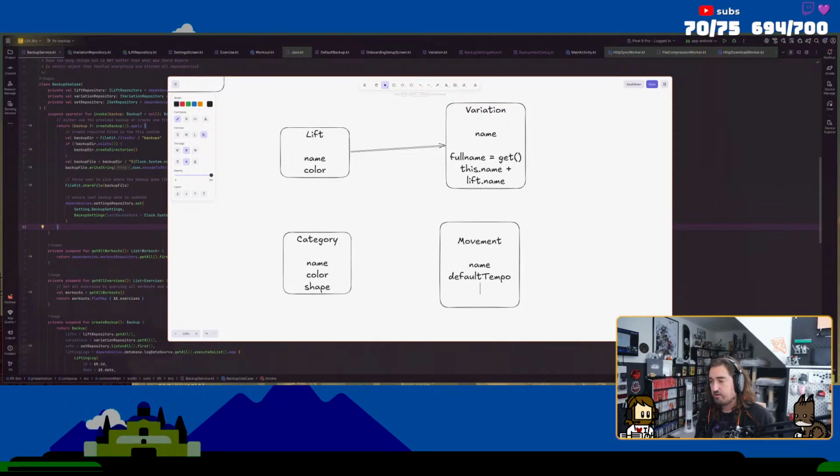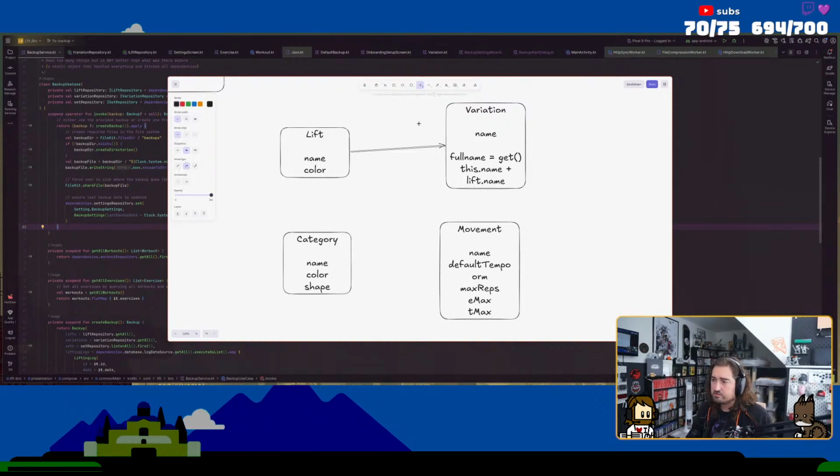It will have some other fields like one rep max, max reps, Emax, Tmax type thing.